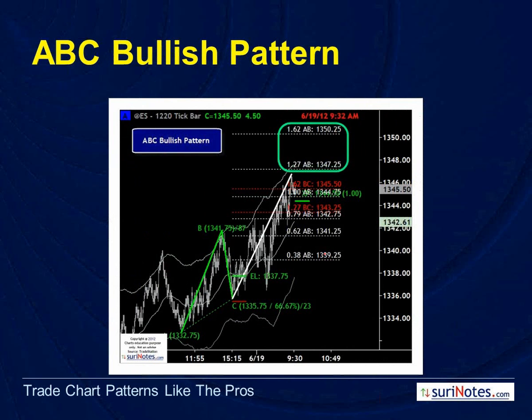This is actually the pattern formation of an ABC bullish pattern, which formed on 6/19. If you look at the time here, most of my charts will have timestamps on them, so that way you'll know. You can go to Twitter or StockTwits, or to my website, because I post these charts in real time. When I post them, they're chronologically updated on Twitter and StockTwits. So that's how it is.